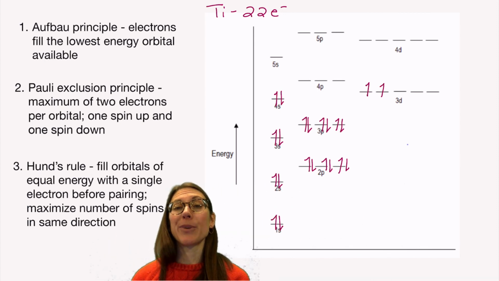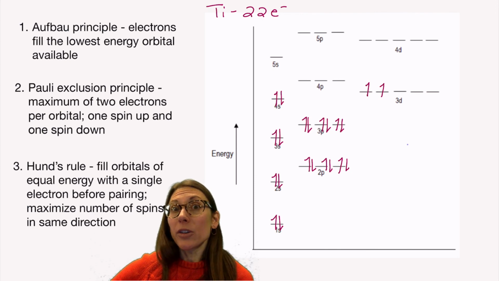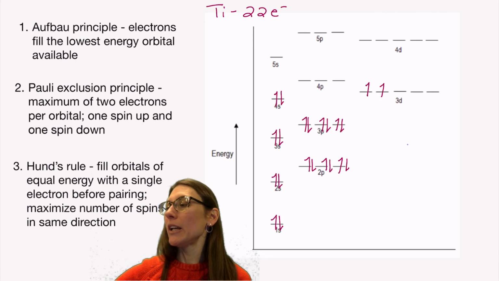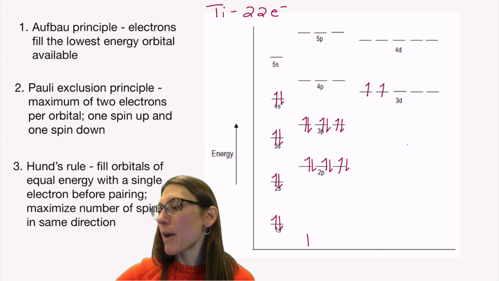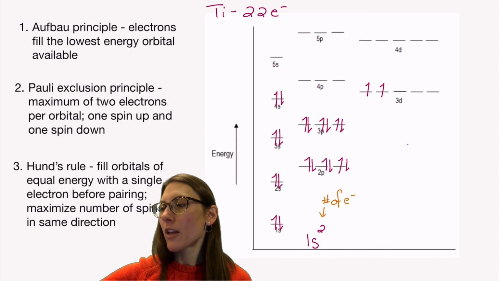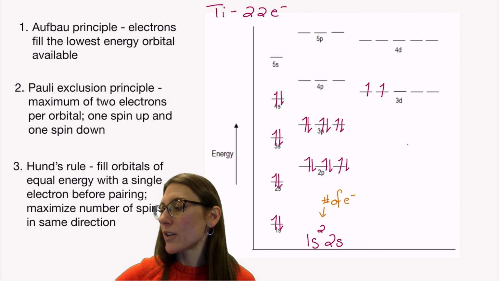Orbital diagrams are great, but they take a lot of space to write. So we want a shorthand, and so we have what's called electron configurations, which is a shorthand way of conveying this information. All you're going to do is summarize which orbitals have electrons in them and tell someone how many. So starting from the bottom up, just like we fill, I would say my 1s orbital has 2 electrons in it. And this superscript is my number of electrons that are in that orbital. And then I go to the next higher energy orbital, which is the 2s, 2s2.